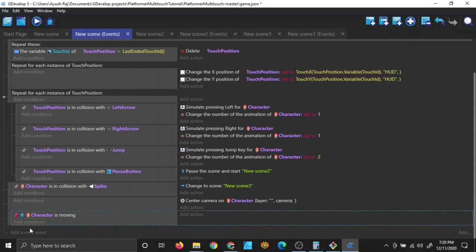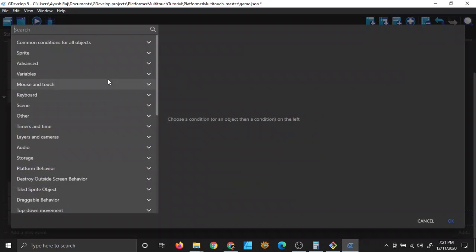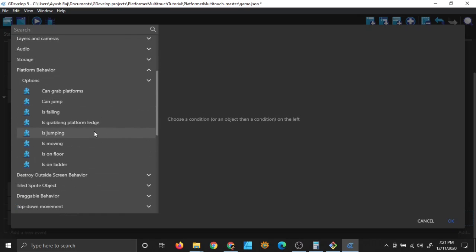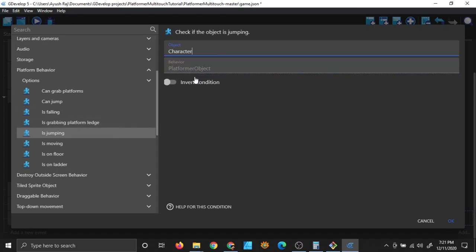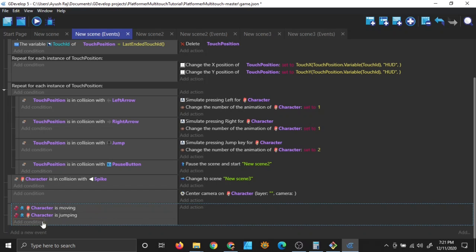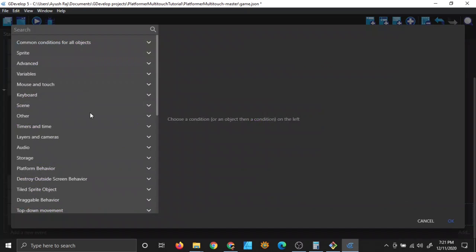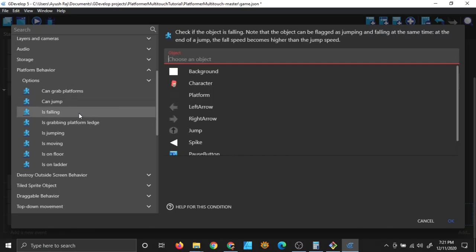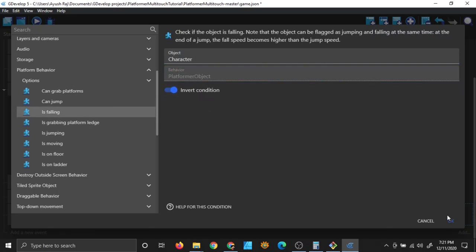You will understand it here. I have selected character is moving, and not. I want to check whether the character is not moving. And also one more thing, I want to check whether the character is not jumping. One more thing, is the character falling, and not falling.